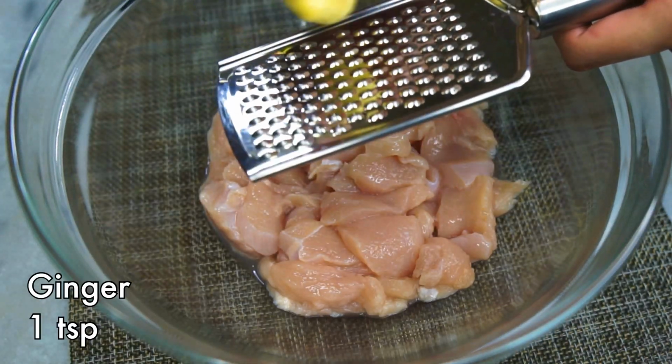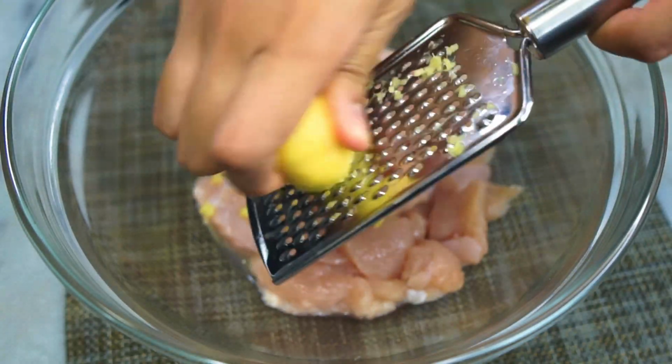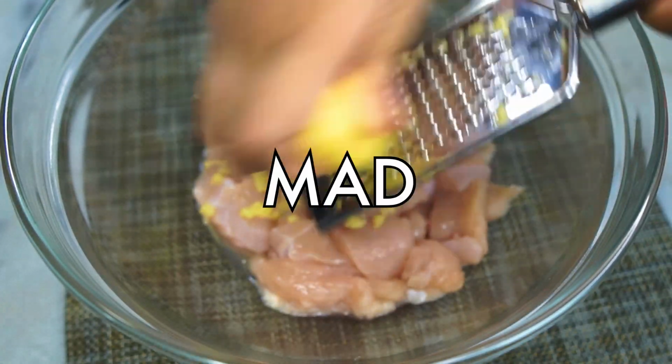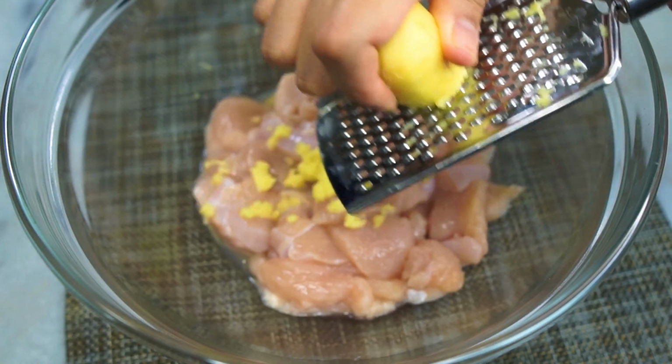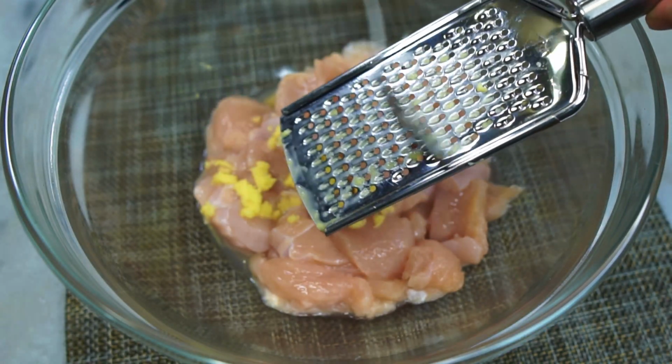I'm pulling out my trusty grater and grating the ginger in, but you can also puree the ginger, or if you have mad knife cutting skills, then mince your ginger up really finely. That would work as well.